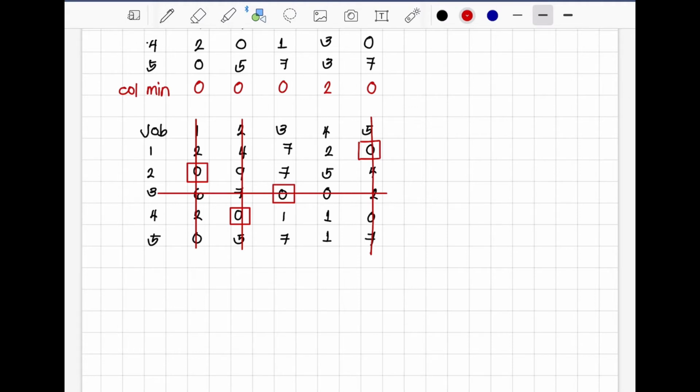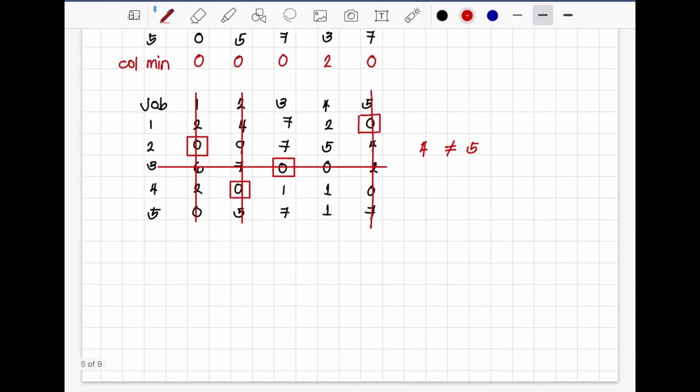Okay? Pero in this case kasi, lahat ng zero ay na-cover na ng line. So, kaya nag-verdict na tayo and we have to count the number of boxed zeros. And in this case, yung number of boxed zeros ko is equivalent to 4. And this is not yet equal to 5, which is the number of your column and your rows.